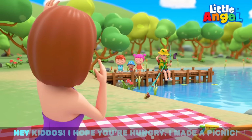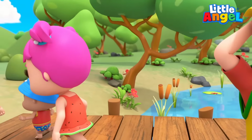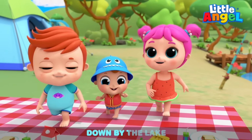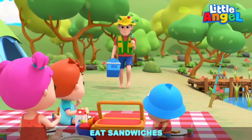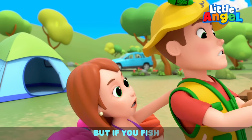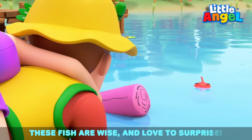Hey, kiddos. I hope you're hungry. I made a picnic. Yay! Where did this come from? Down by the lake. Wow. We can play all day, eat sandwiches, pass time away. But if you fish, just be aware. Wow! These fish are wise and love to surprise.